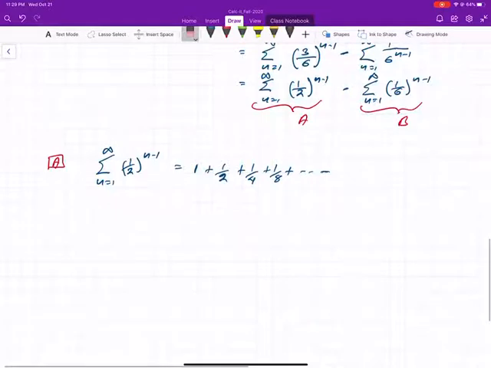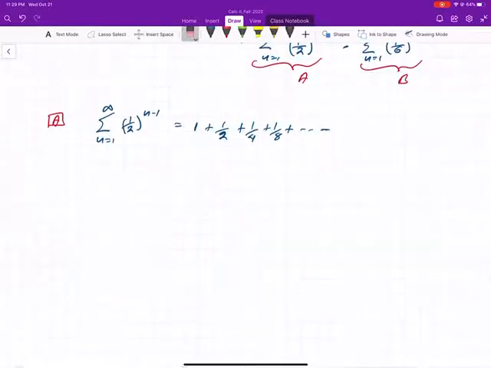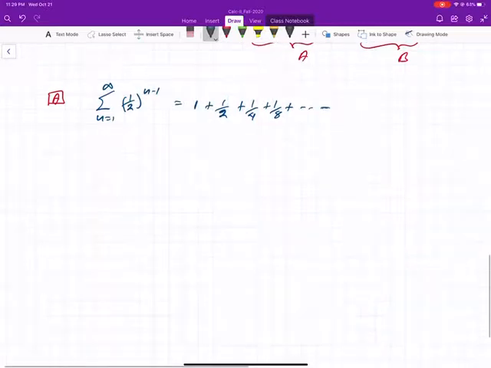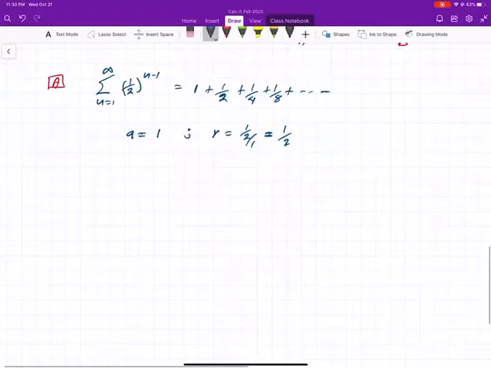All right. Now, first of all, you have to find the common ratio and the first term. Those are the key things in a geometric series. The first term is denoted by a, which is 1, and the common ratio is just half divided by 1, which is half. That is the common ratio you have. The ratio is the same throughout this series. All right, let me write this is the first term.